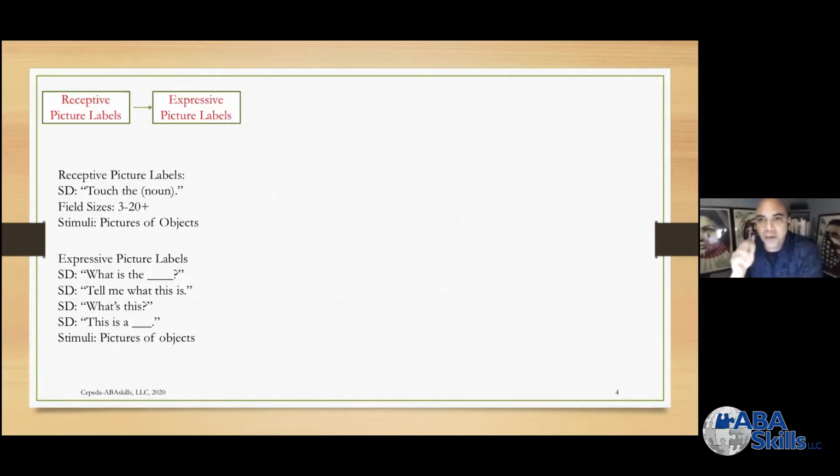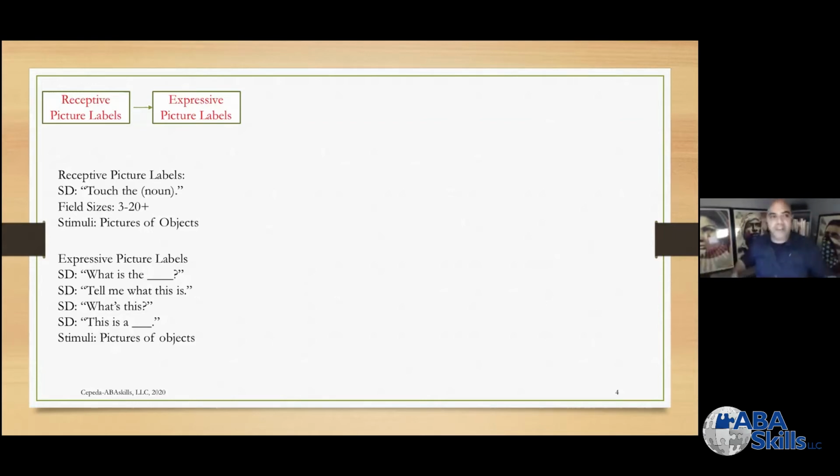So now think about your learner that you're trying to teach, and you have these three little blocky looking pictures or three objects on the table, and you're like, oh, touch the car. And then the kid touches the car, and you're like, yeah, well, that's good. It's a good place to start. But before you just start banging out multiple exemplar training and increasing the number of things that the kid can label, increase the field size. He does not have to know what everything is that's in the field. You just have to increase the field size. 3 items, 5 items, 7 items, 15 items, 20.